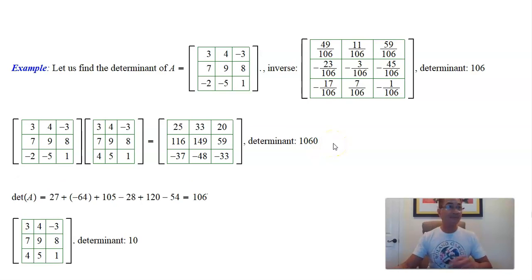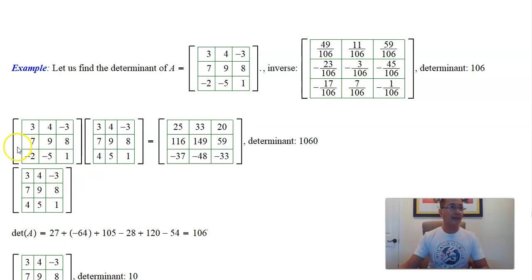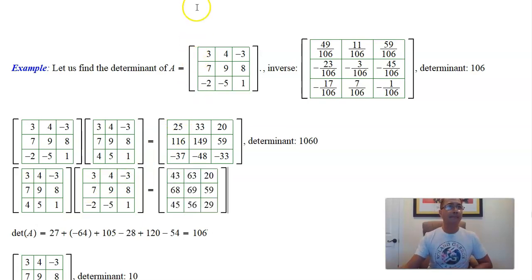Bonus example. We said that matrix multiplication in general is not commutative. Oh yeah, completely different product. There's a 50. Oh, look, these two entries are the same. Not much else.